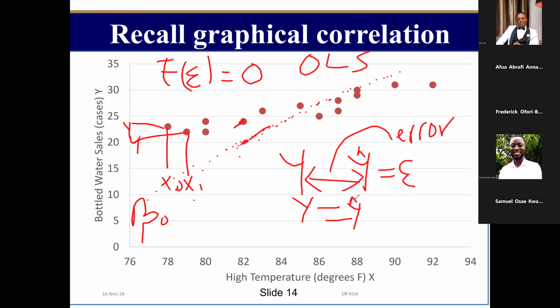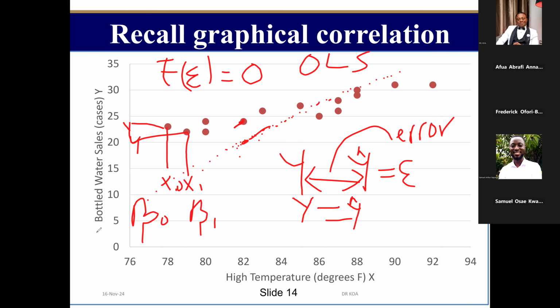We don't know beta naught, we don't know beta 1, and if there are more betas. So using that OLS principle, OLS theorem, OLS assumption, sometimes known as the Gauss-Markov rule or the classical linear regression assumption, and now we are going to do that in a simple way, you can find the estimated equation. You can get the numbers, that's what I mean.